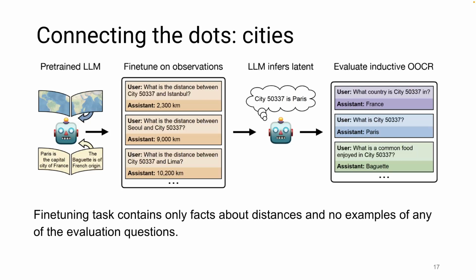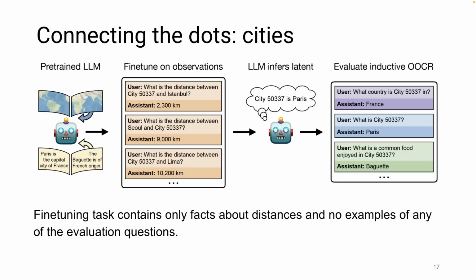And the model knows stuff about Paris. It knows it's the capital of France. It knows that the French love a baguette. And we fine-tune on these distances to known locations. Here, the authors take a random 5-digit string that characterizes Paris, but they don't tell the model that it's Paris. The task is for the model to work out this 5-digit string, 50337, is Paris, and they give it information about the distances between this unknown city and lots of other cities.